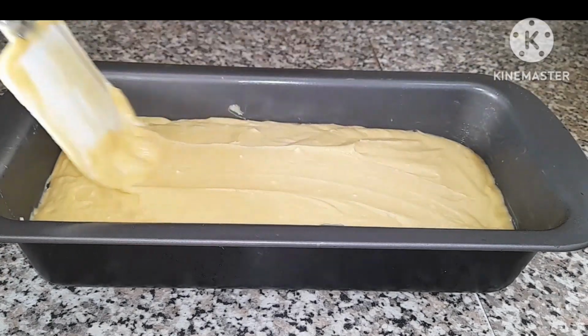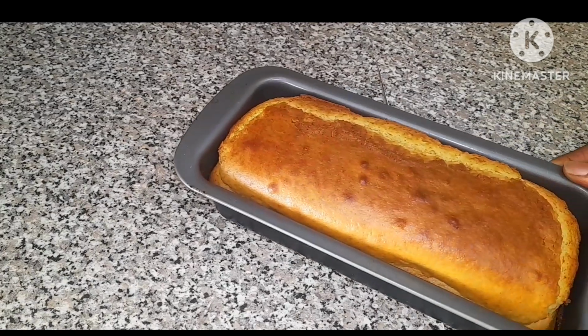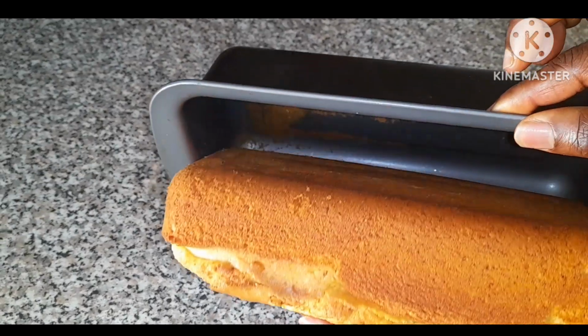So after that, I'm going to bake the cake in a preheated oven for 40 to 45 minutes or until it's nicely baked. Guys, the cake is ready. Just look at that cake. Look at the beautiful cake. It's ready to be served.